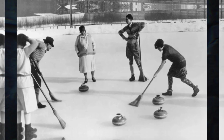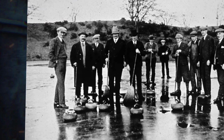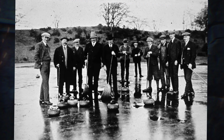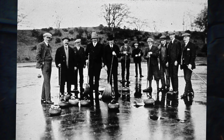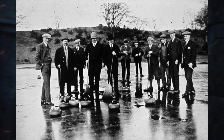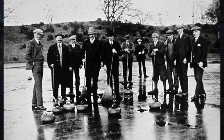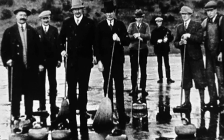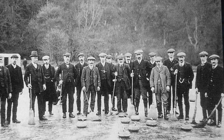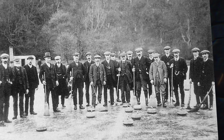Early curling stones were simply flat-bottomed rocks found in rivers or fields, lacking handles and often varying in size, shape, and smoothness. Some stones even featured holes for a finger and thumb, much like 10-pin bowling balls. At this time, the player had limited control over the stone's speed or curl, relying more on luck than precision or strategy. Curling was traditionally played on frozen rivers, though dedicated ponds were later constructed in Scottish towns.